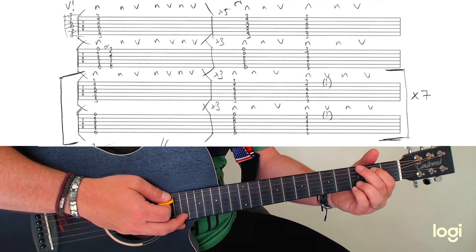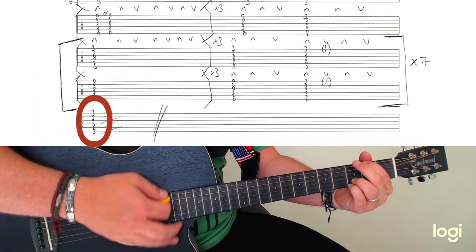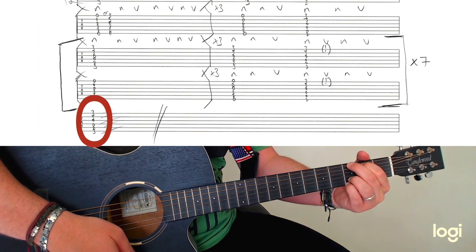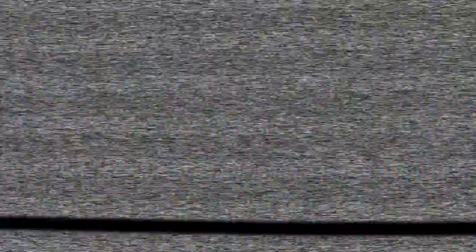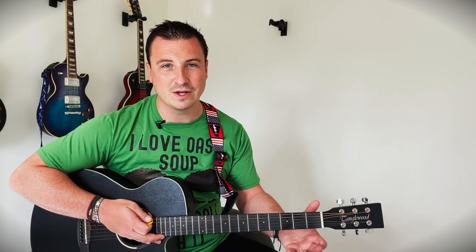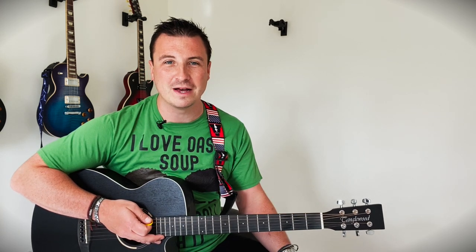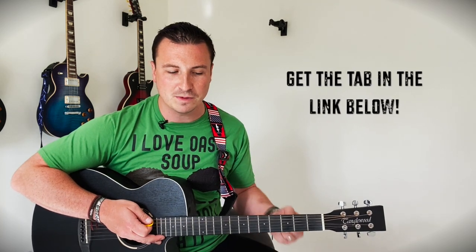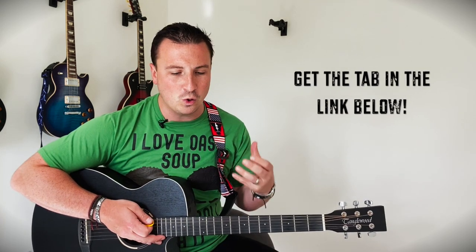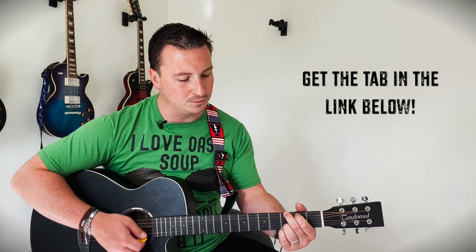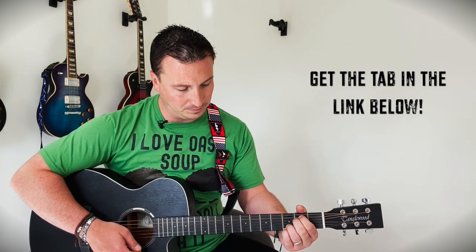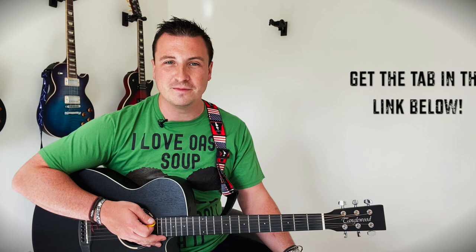At the very end of the song is just this G chord ringing out. And there you go, with three chords you've managed to learn an Oasis track, Songbird, written by Liam Gallagher. Really nice track actually, and it's worth playing along to just to practice those chord changes. You'll always find that chord change useful in so many different pieces of music.